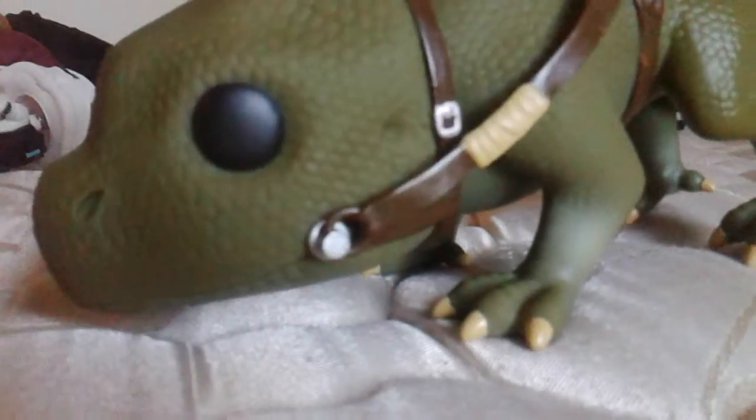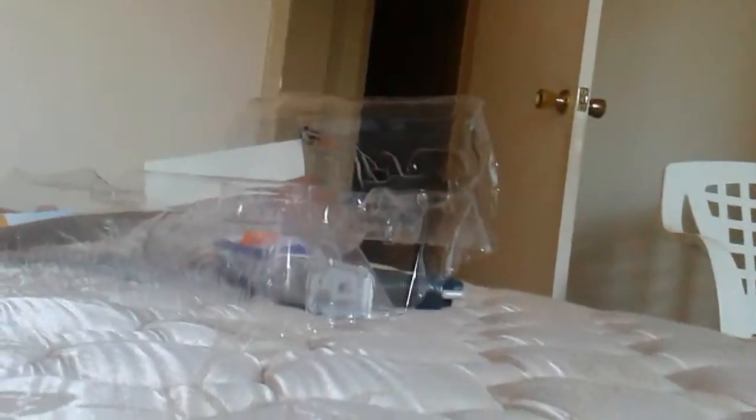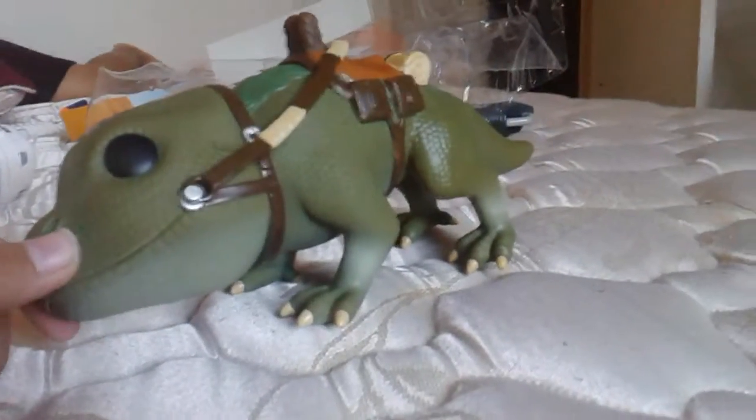Dubok head, he's got articulation in the head, but just because he's a bobblehead. Come on. Let's see, so how can he bobble? He doesn't bobble that much, but he is a bobblehead. He looks fairly nice. I really like this. I like the detail on it. It's really nice. I actually like that it has like a little backpack here. Apparently it has feathers. No, what? Or fur. I have no idea what that is.